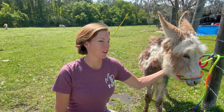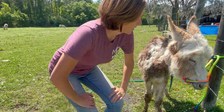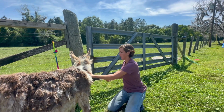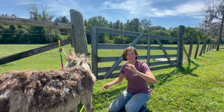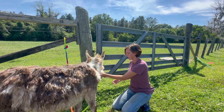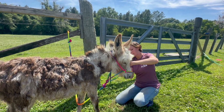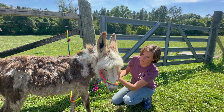All right, Miss Sophie's all cleaned up and ready. Now it's time to get her loaded. Okay, there were a few spots where we cut the mats off of her. Like I was saying, underneath it, the skin can't get dry and it can get irritated. And she's got a few scabby spots on her face that were underneath a couple of mats. And so I'm just putting coconut oil on them.